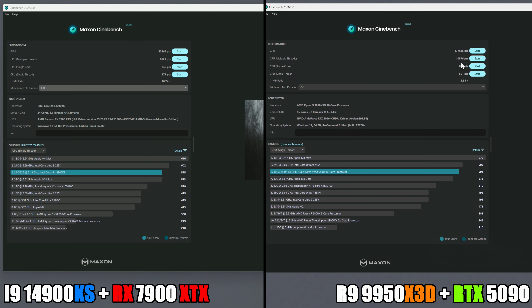In terms of the CPU multi-thread score, for the Ryzen 9 9950X3D I scored 10,976 points. My Intel i9 4900KS using the extreme profile — which is a 320 watt limit and around 400 amps — scored 4,479 points. You kind of have to abide by Intel's rules to keep the CPU safe. The 9950X3D scored around 701 points in that category as well. For the single-thread score, I scored 591 points on the 9950X3D.